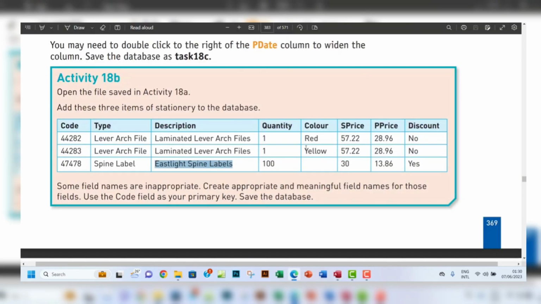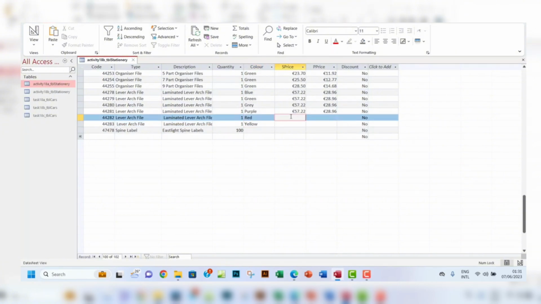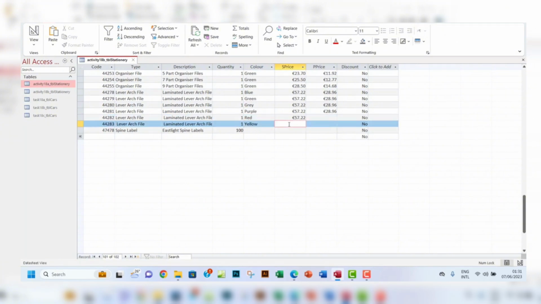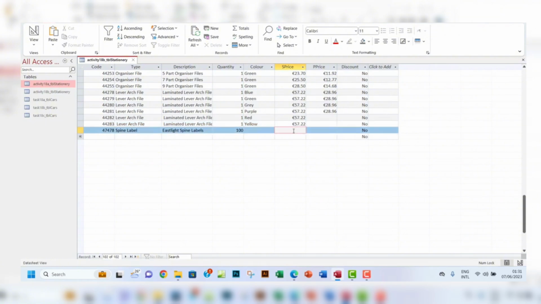Okay, so I have 57.22 for the, okay, that's actually the price, and then the price again. What's this one? This one is 30, so I'm gonna write 30. Then that's about it.